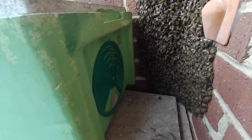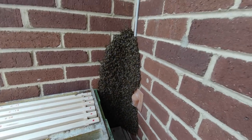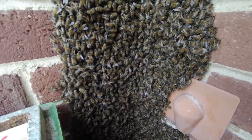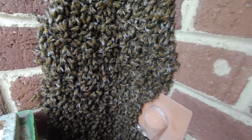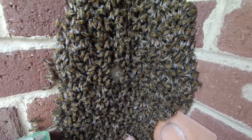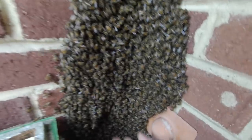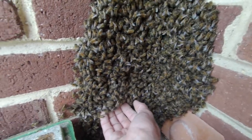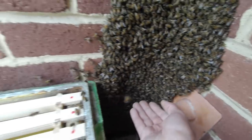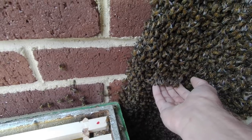I've made a platform just in front of them with some little concrete slabs here, and so I'm going to see if I can scoop them in by hand and then hope that the rest find their way. So I'm just going to gently gather some bees up from down here. Because once I've got some bees in the box, I'm hoping that they'll signal to the others. And you can already see, look, there's a bit of a movement started there.